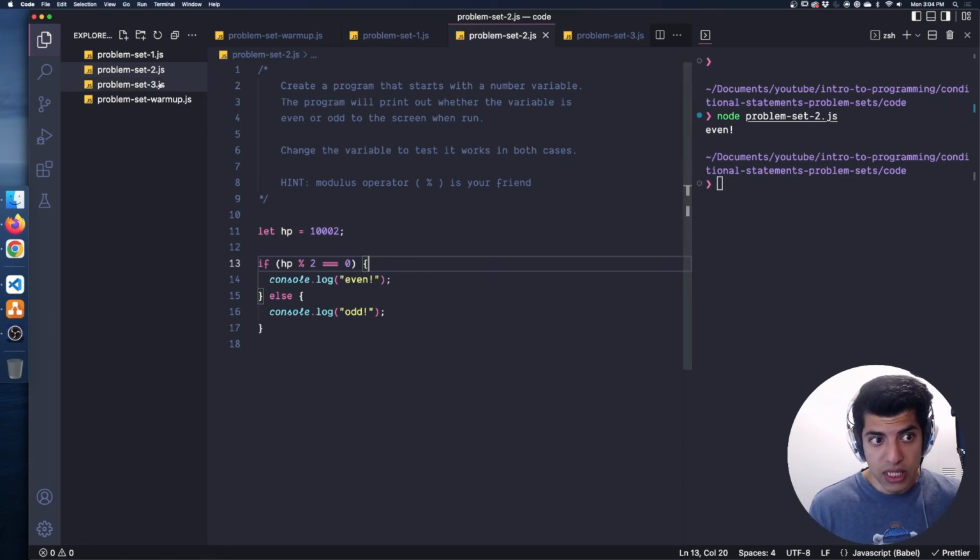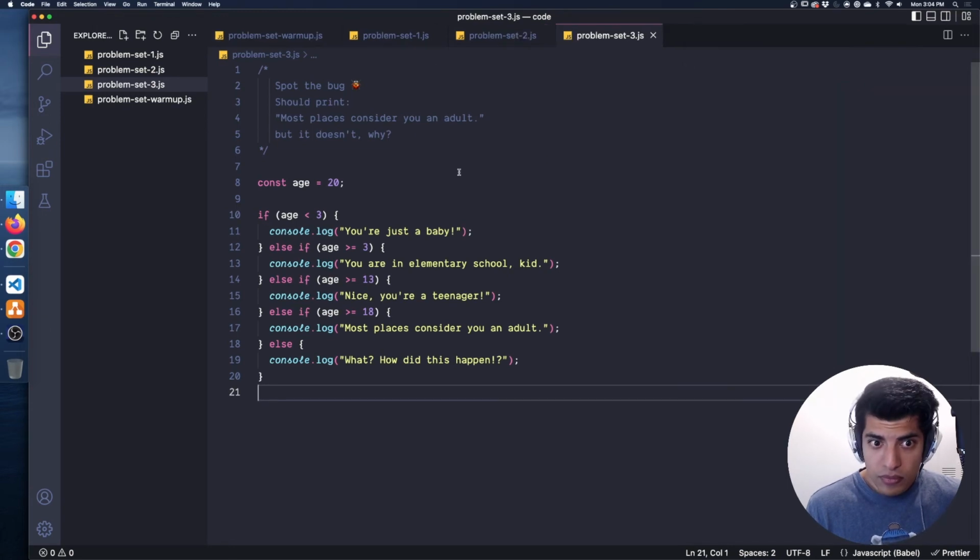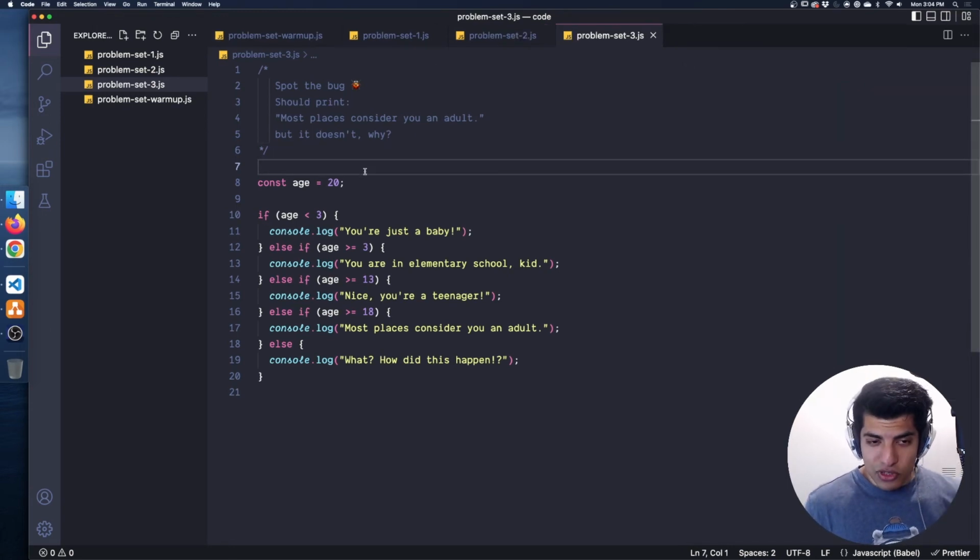Okay, perfect. Let's go to exercise 3. So this one's a little bit different. I actually have a bunch of code already written out. This also happens quite often in interviews, so it's definitely good practice. It turns out that this code actually has a bug. There's an error with this code and it doesn't run correctly.